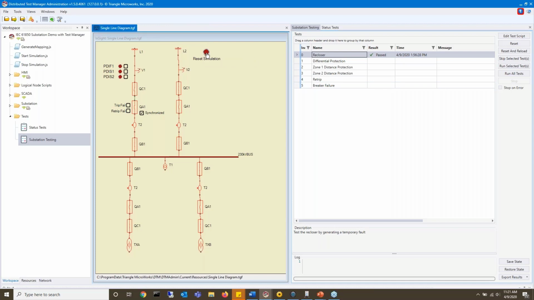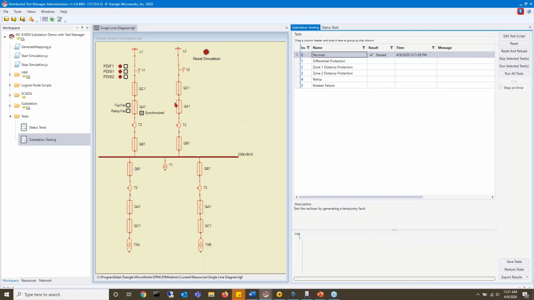So I'm going to go ahead and reset our simulation, and everything should be set back in the normal situation. So if I run this recloser test here, what we should see is that the recloser here has passed. And what that means is that if you watch, I'll run the test again, you'll see over here that this breaker will open because a fault was, say, detected, and then it will close as the recloser tells it to close back. So keep your eye on this breaker right here. It'll open, and then it'll close. And now we've gone through and monitored all of the signals in the system and verified that it was received.